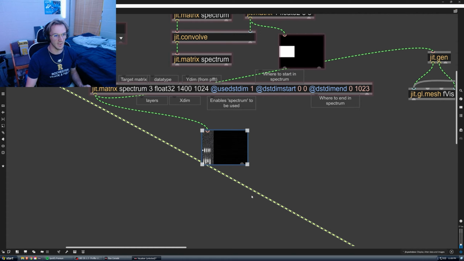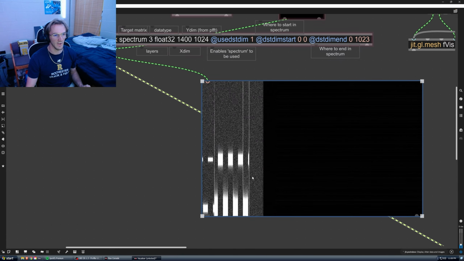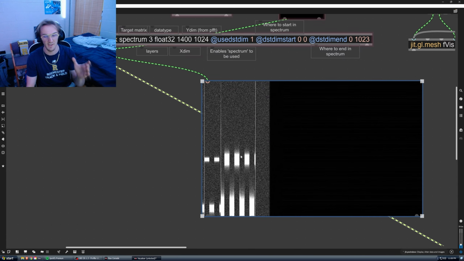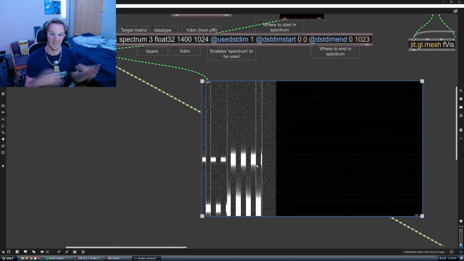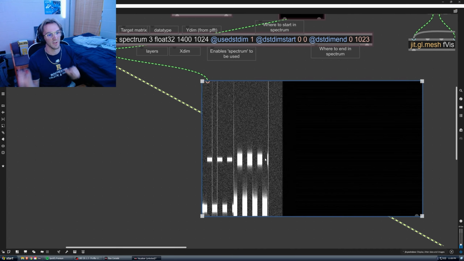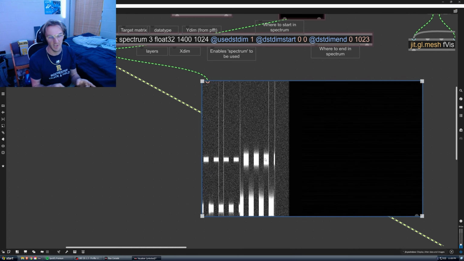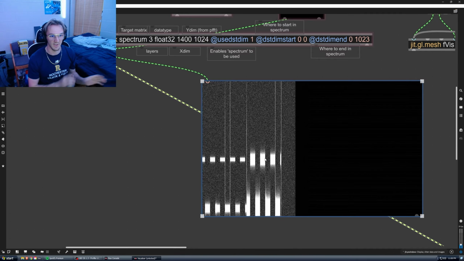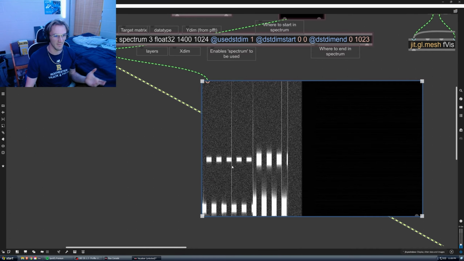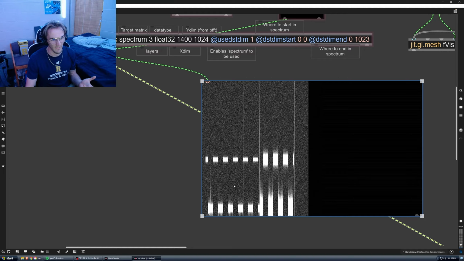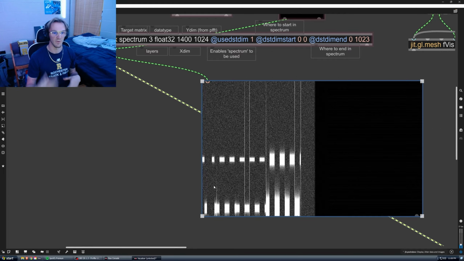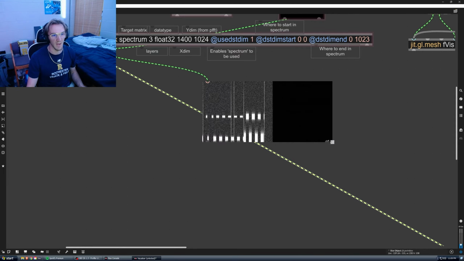This here is just a visualizer. This is what the actual spectrum looks like, and obviously this does not look like the image at all, and that is one of the big problems. What we're looking at right now is just information from the red channel of the image. So this is just the red values at apparently only 2 or 3 frequencies here, and so this is an issue where the tick speed is not fast enough in Max.